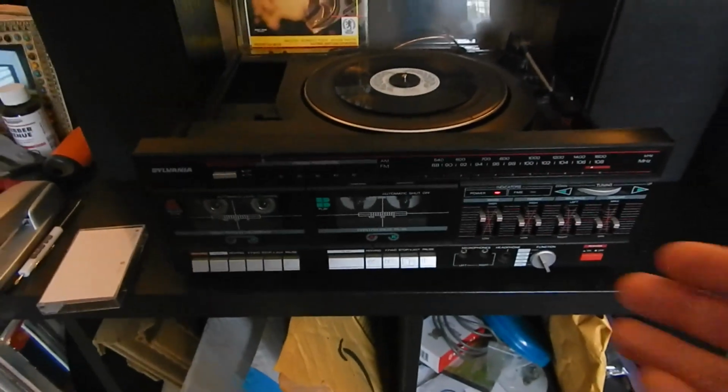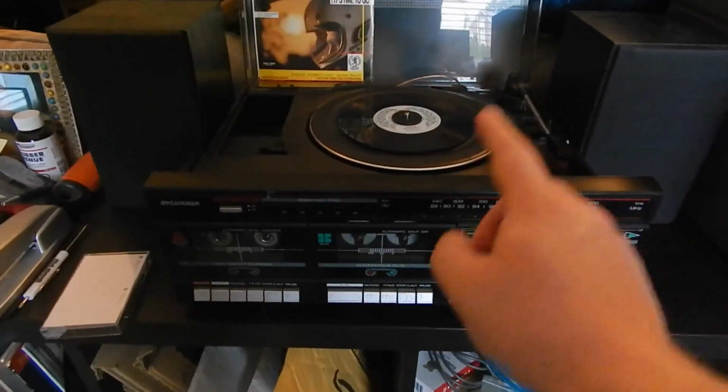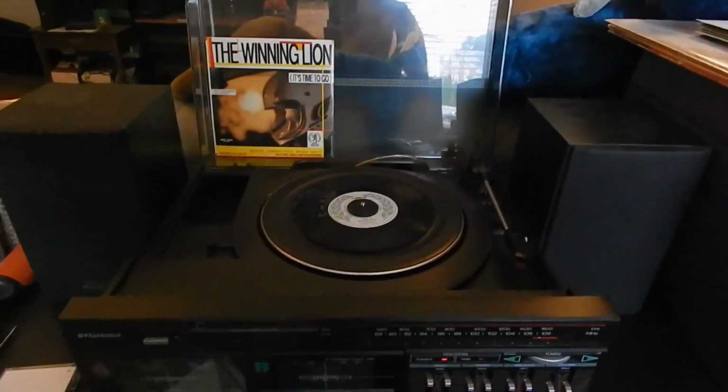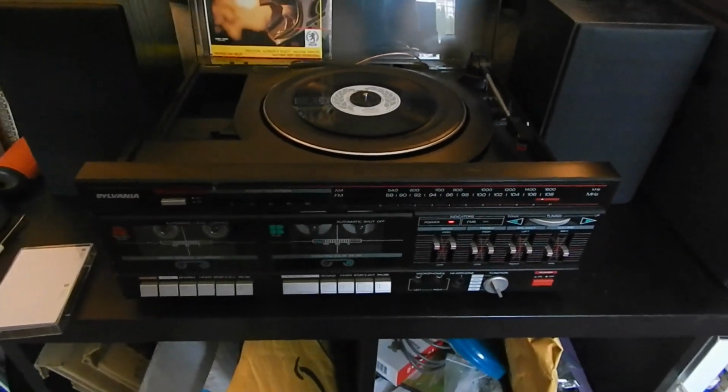I'm going to record a few selections from the radio, probably another cassette, and the turntable. I'll just do the B-side of that Winning Lion, It's Time to Go 45 that I played earlier. And we'll see how well the thing records.